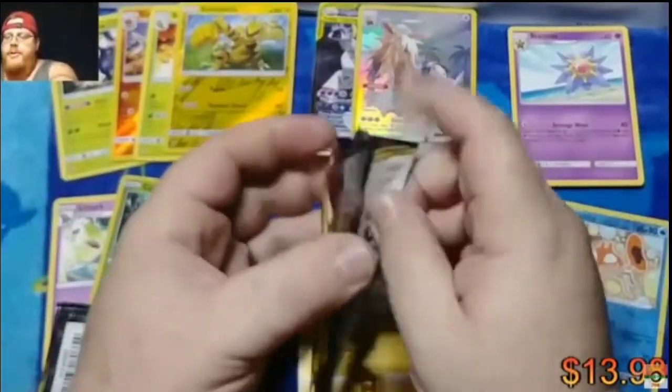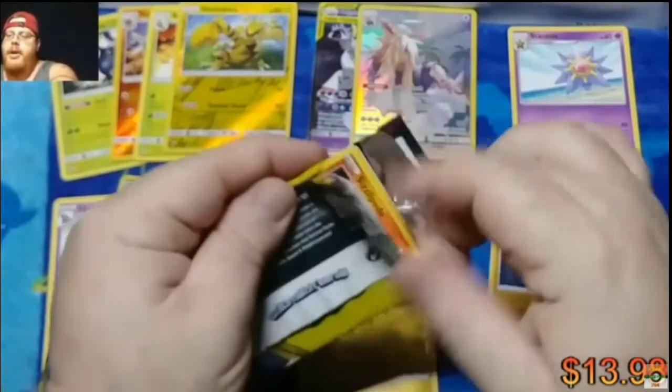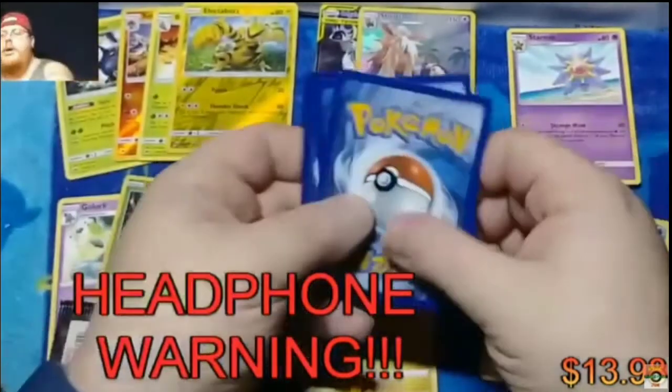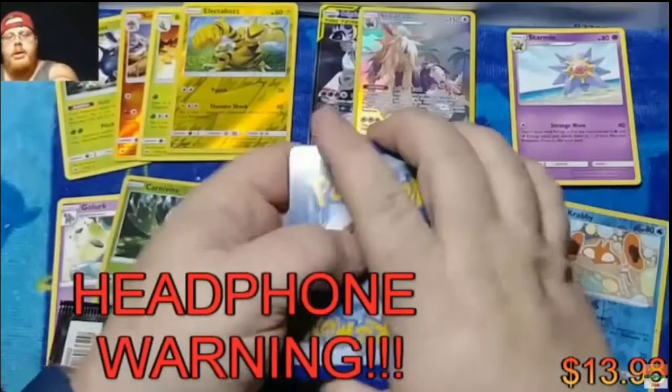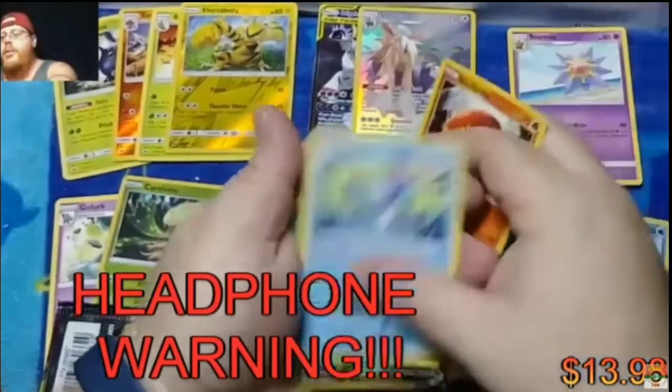A lot of people are calling the set Hidden Fates 2.0, and it's speculated to come out here in America. It's speculated to come out in February to celebrate the 25th anniversary of Pokemon.